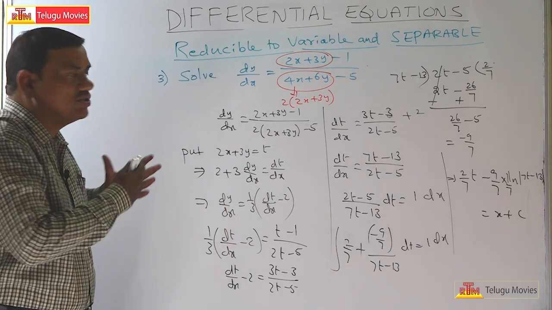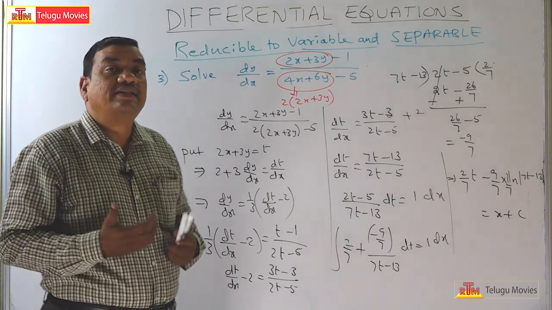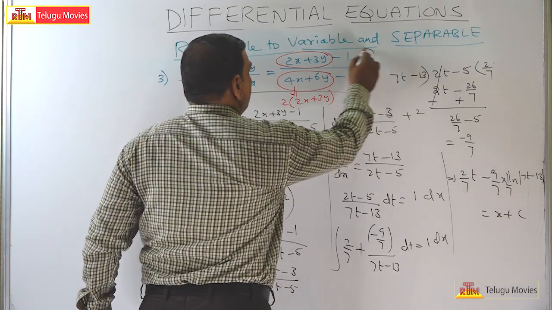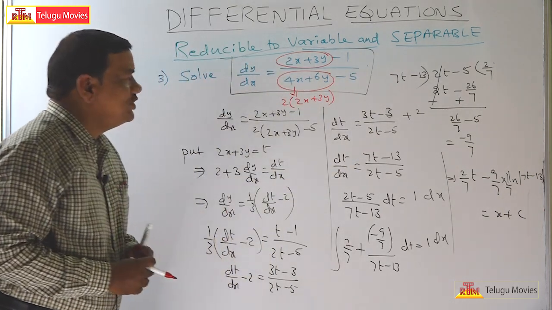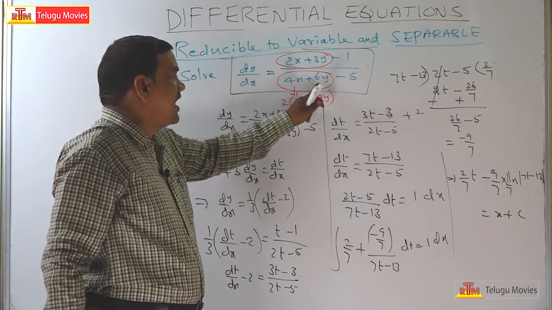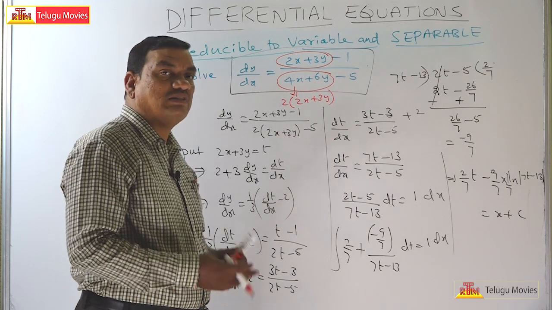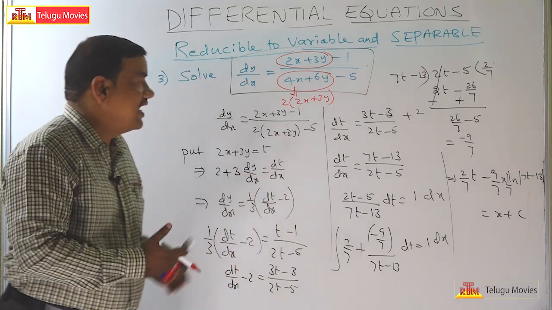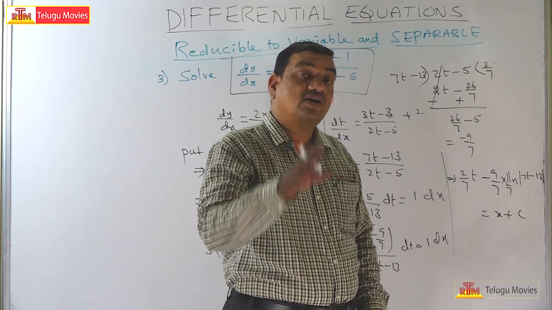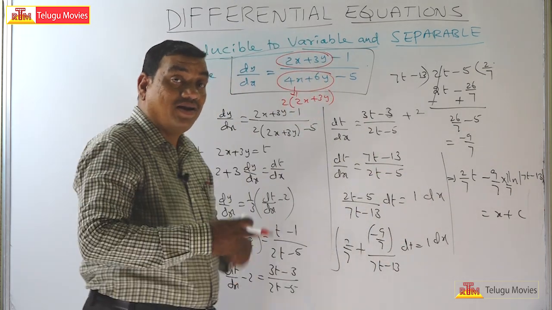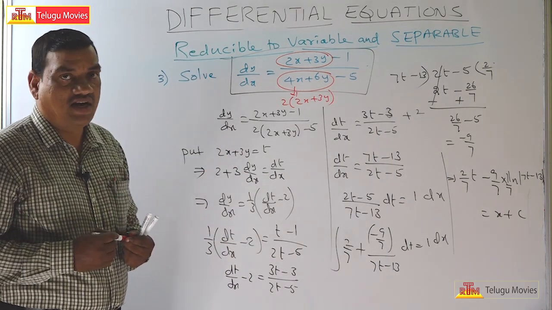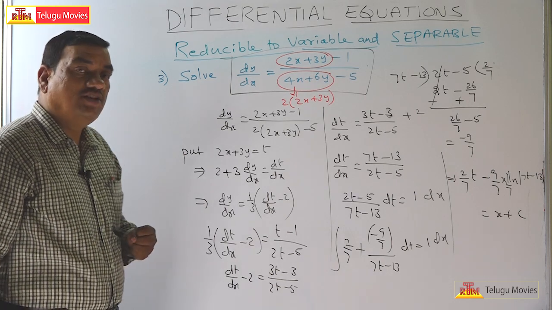On the whole, from this total problem, the point that we have to keep in mind is, by seeing the problem, is there any chance of substitution being possible? Yes, it is possible. Then here I have taken 2 common outside, and in place of 2x plus 3y we have substituted t, and automatically we got a variable separable form and we got the answer. But at the end, do not forget to replace t with 2x plus 3y, that will be your final answer. Okay, I hope that you understand this solution.